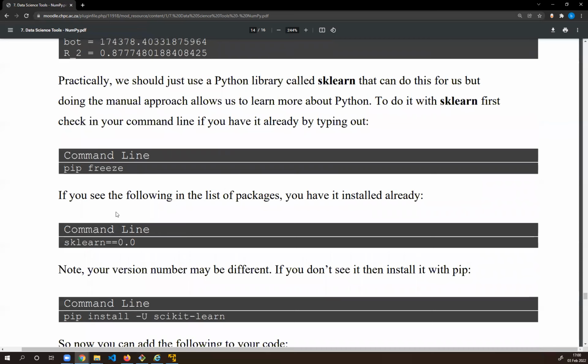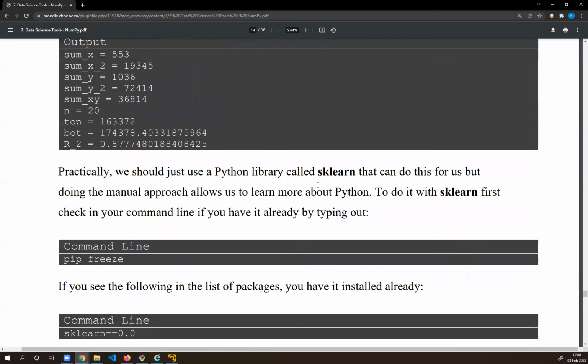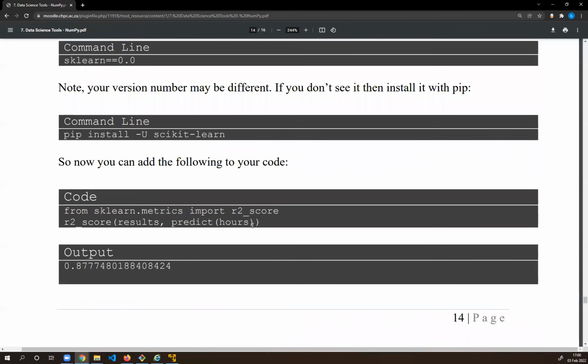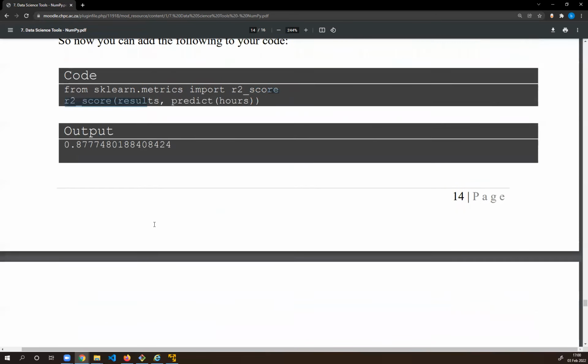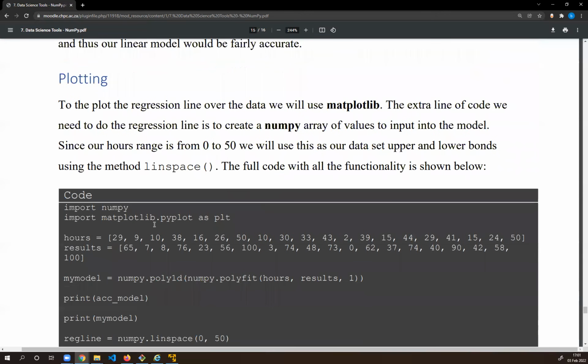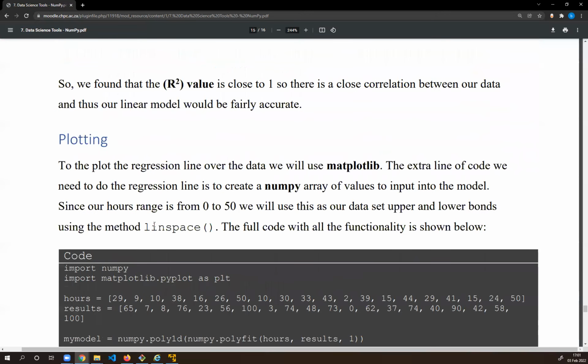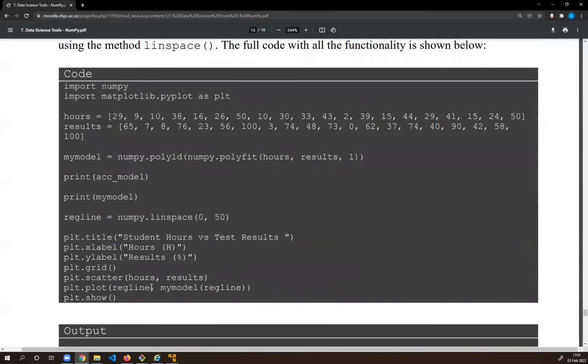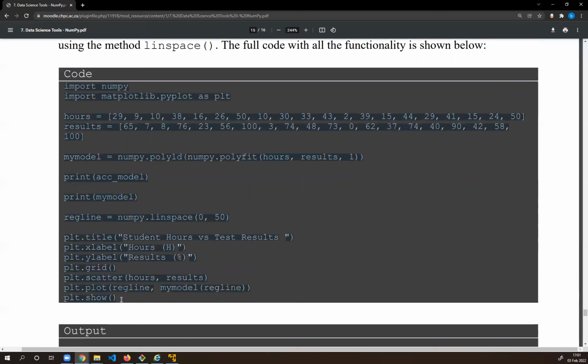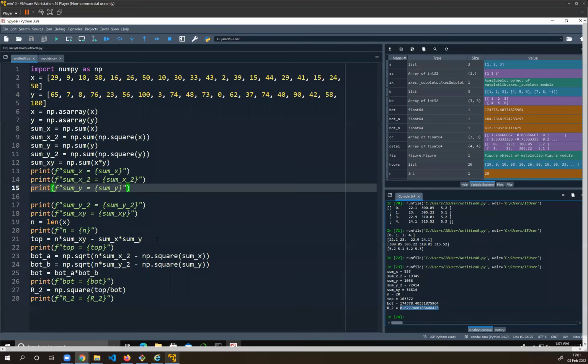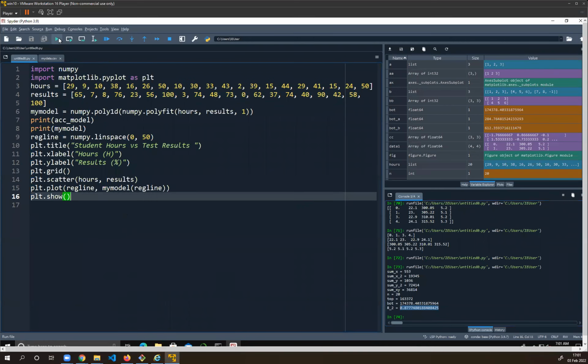If you use the sklearn library, which is one of the machine learning libraries, you can actually do a one-liner to work out what the R2 score, R-squared score is. And you can figure out what that is. Lastly, this is just all the code together, just to show you what it looks like. And let's just plot that and see what you get.